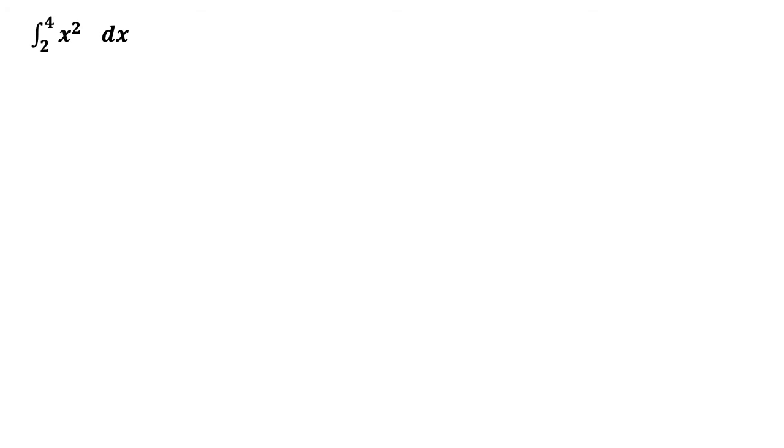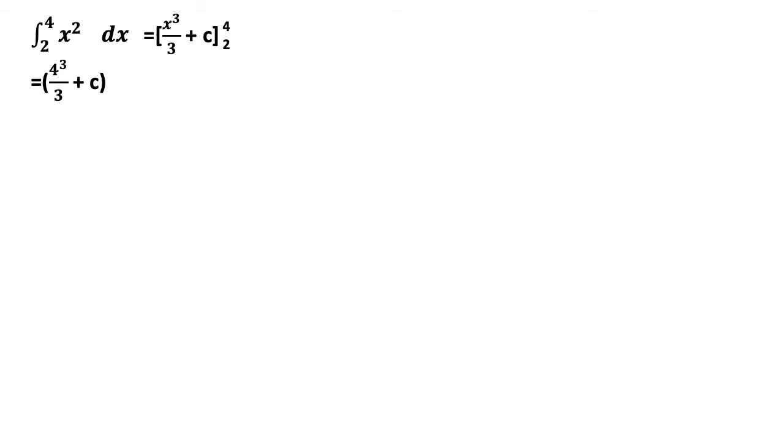So if we're looking at this first example, we have the integration of x squared and the limits are 2 and 4. This means we need to integrate x squared between the values of x equals 2 and x equals 4. The integration of x squared, so we increase the power by 1 and we then divide by that power, so x cubed over 3. And I've included the plus c, limits between 2 and 4. What this means is we substitute 4 into the integration. So for every x I see, I need to change it to be a 4. So instead of x cubed over 3, I've now got 4 cubed over 3 plus c.